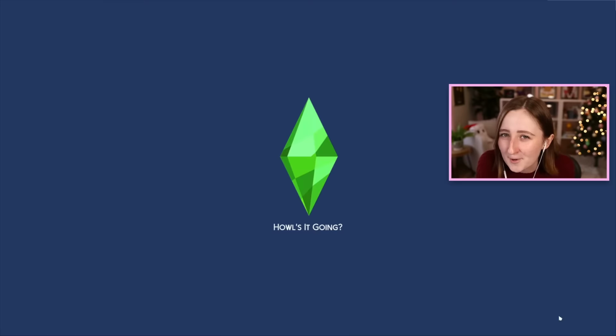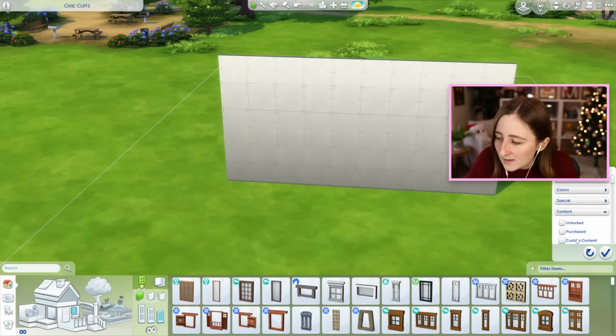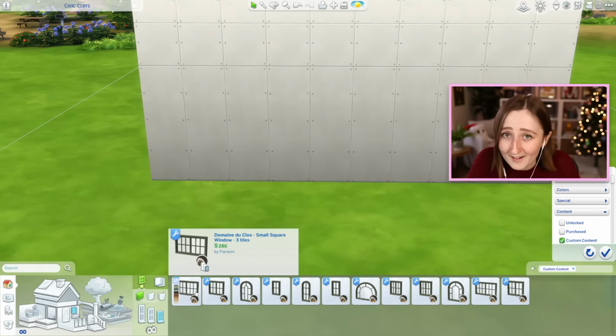So let's just load into a big empty lot, I guess, and start checking everything out because we have a lot to look at. I think I'll probably start with the exterior stuff. We can look through all the windows and doors and things because we've got a lot of options.